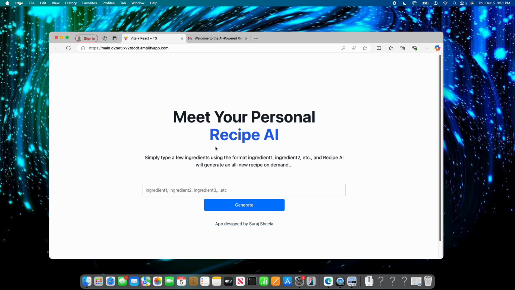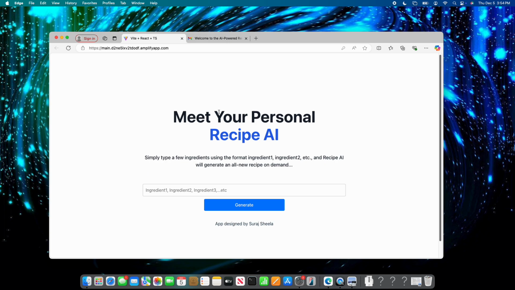And as you can see, this is my main app, which the user interface looks like this after I put in the verification code. And now that my app account is created and I have logged in, you can see that I've successfully been taken to the recipe generation dashboard, and this is exactly where the magic happens.